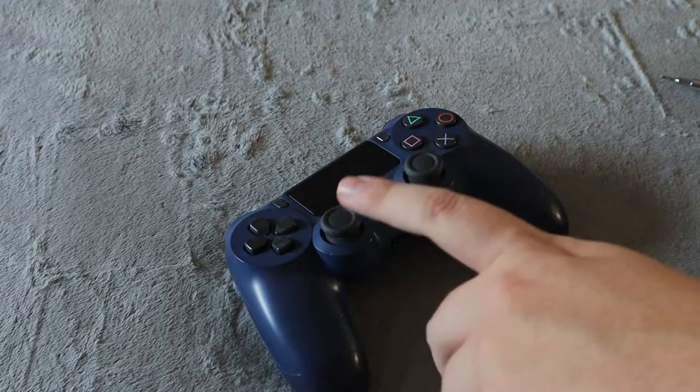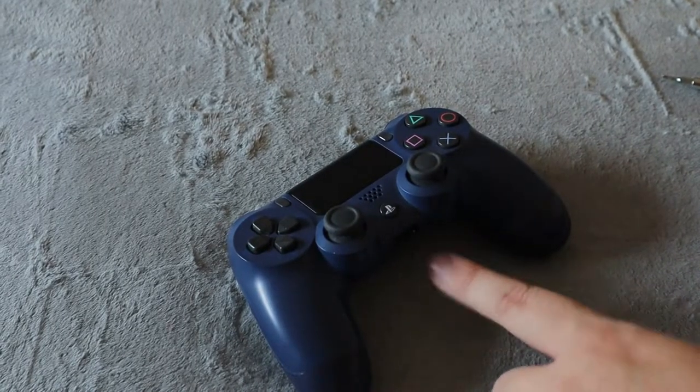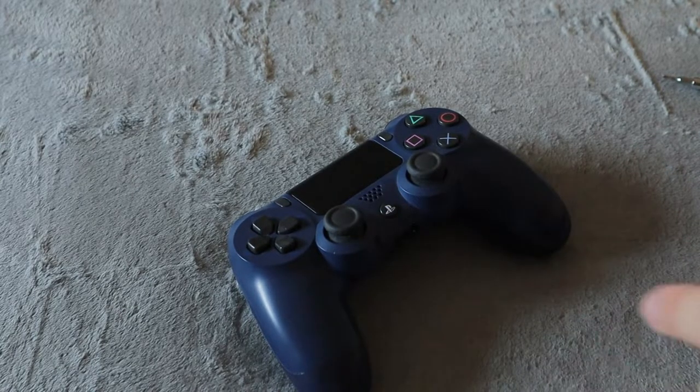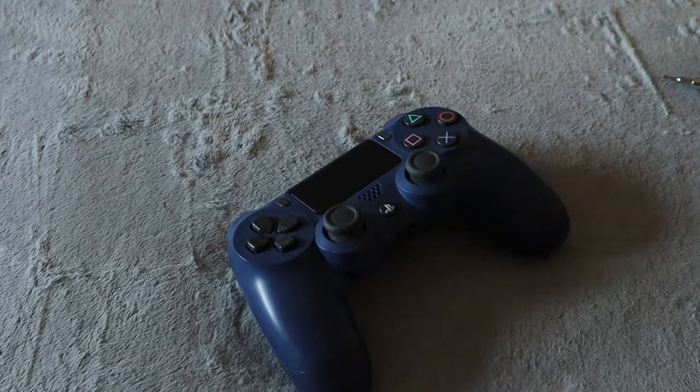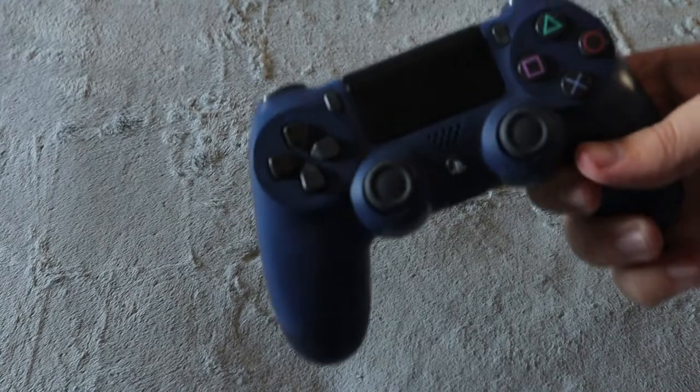Now if you did need to go into the analog sticks, all you'd have to do is remove the battery, and then the motherboard and these analog sticks will come out. You turn that over and then you'll have access to these as well. But that is how you take apart your PlayStation 4 controller, and that is how you replace the battery.